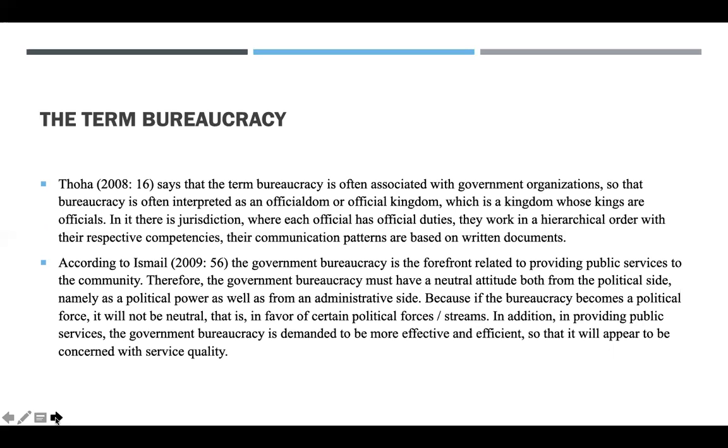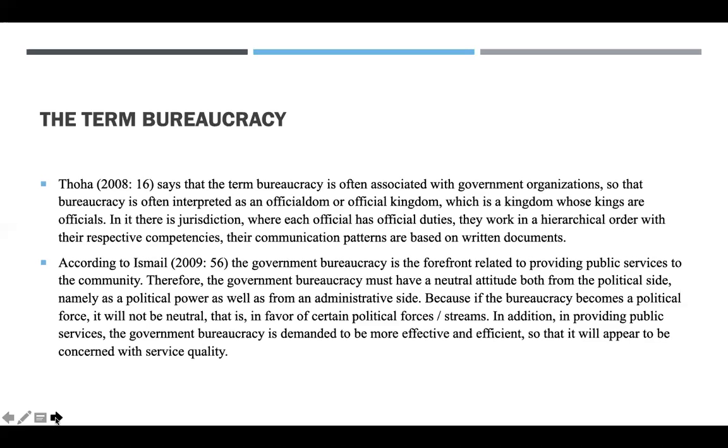For example, in the pandemic, some people who assist with the organization in the ministry should have a letter of decision from the minister or maybe from the president, saying that you just work on your duties to manage all the things about the pandemic. So that is based on written documents.